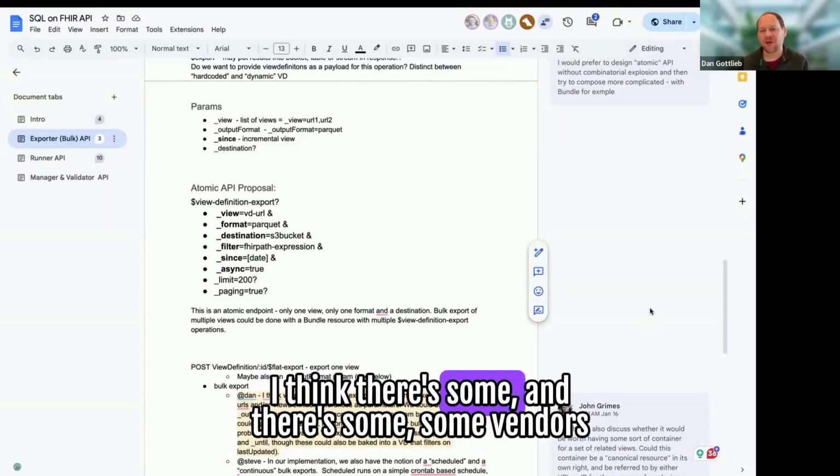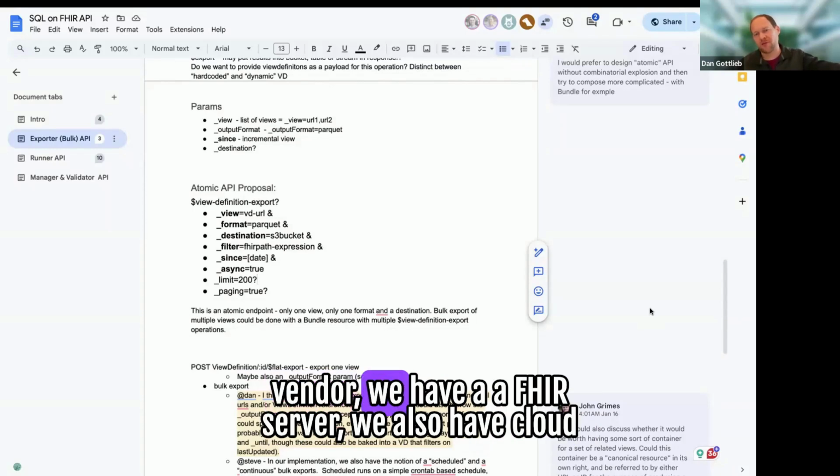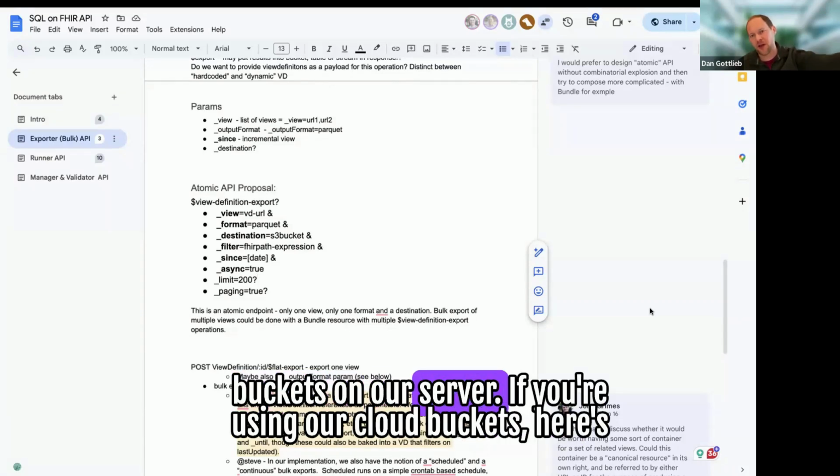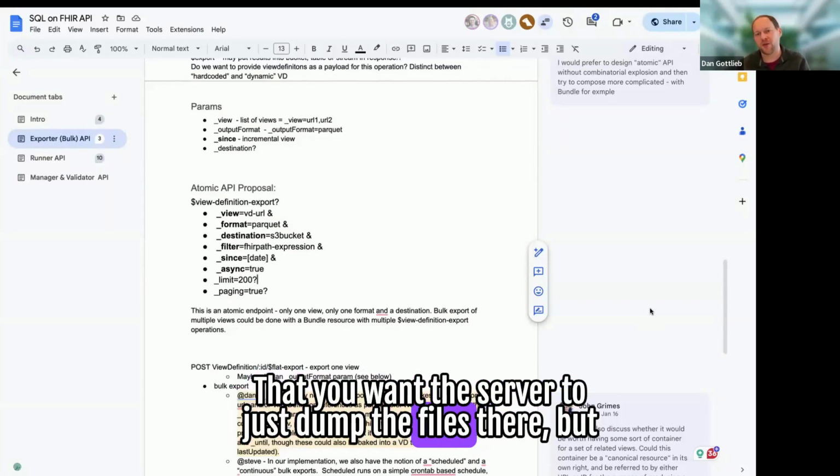I think some vendors have created a way to say, we're a cloud vendor, we have a FHIR server, we also have cloud buckets on our server. If you're using our cloud buckets, here's how you can specify that you want the server to just dump the files there.